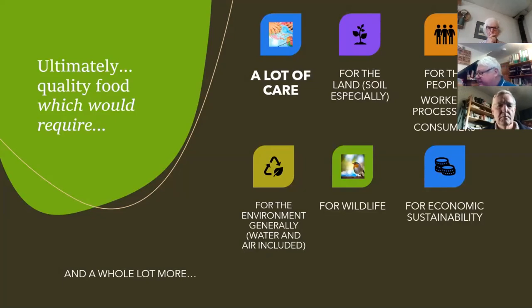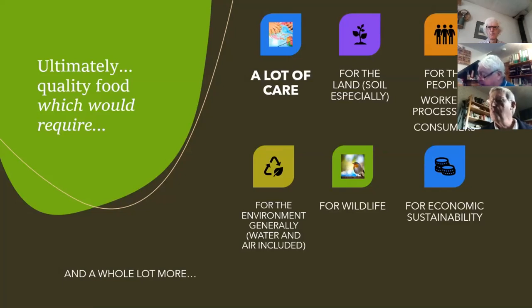But the environment at large is about many other things as well. And two key issues, which we will touch on here, is air. Well, we've just had a little demonstration about carbon dioxide and so on, but water also. We can't live for more than a few minutes without air. We can't live for more than a few days without water, but society cannot exist without soil. And our intention is that we should also be respecting wildlife in the way that we use the landscape.